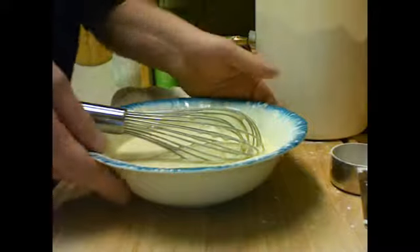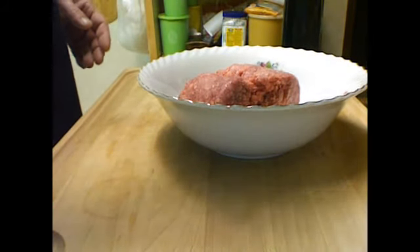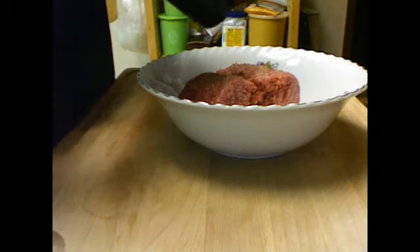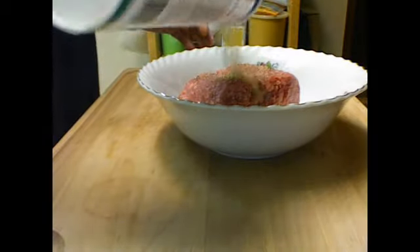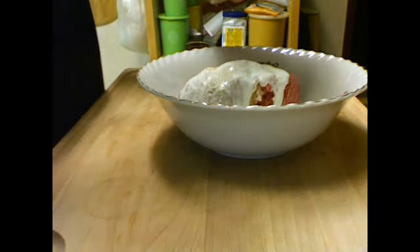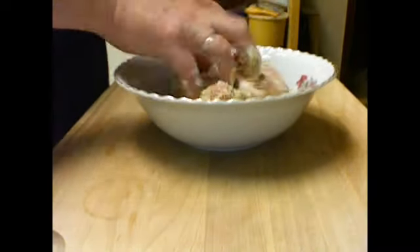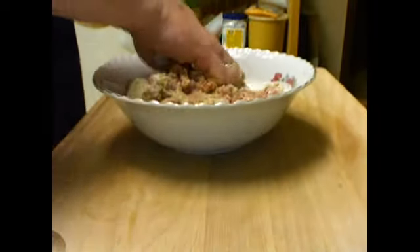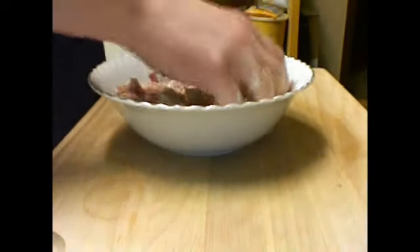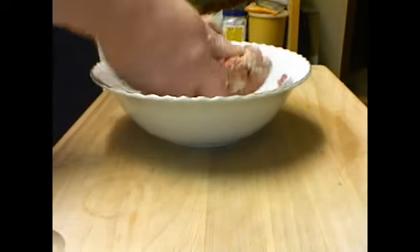Okay, that's done and I'm going to let that sit. Next I have a pound of hamburger and I'm going to salt it with regular salt — needs a little bit of salt in there and some pepper. We're going to make hamburgers out of this. I have some bread crumbs, I'm going to throw in about a third to half a cup, and here's about a fourth of a cup — I was going to say milk but it's really cream, I'm out of milk right now.